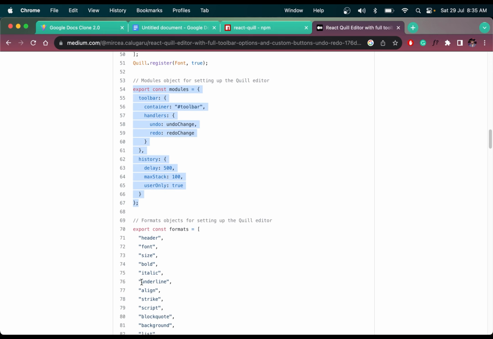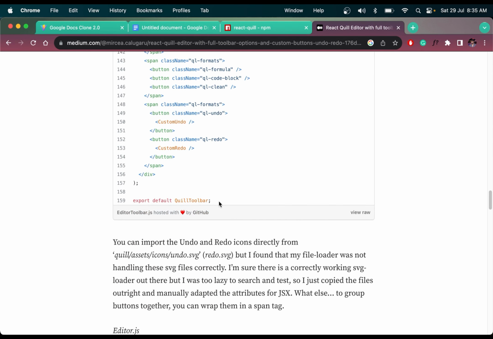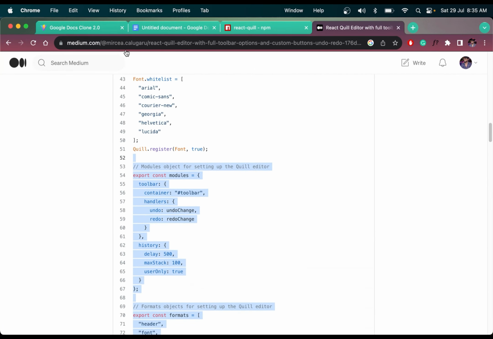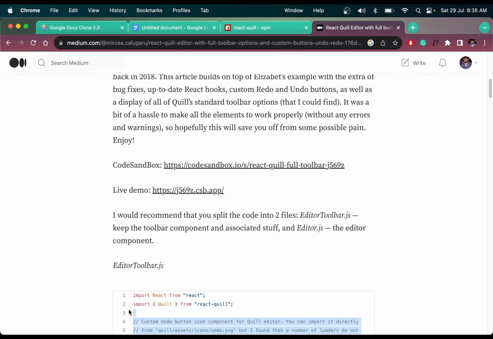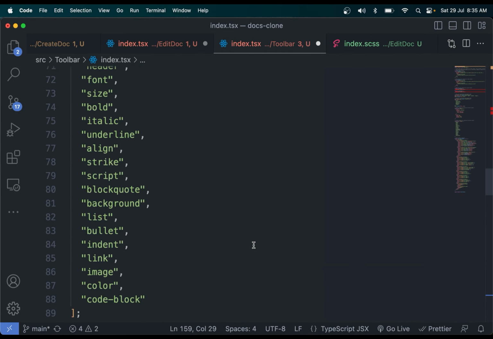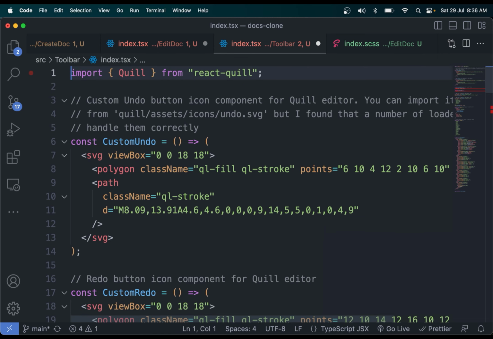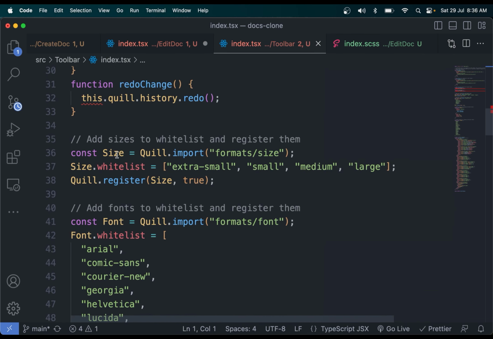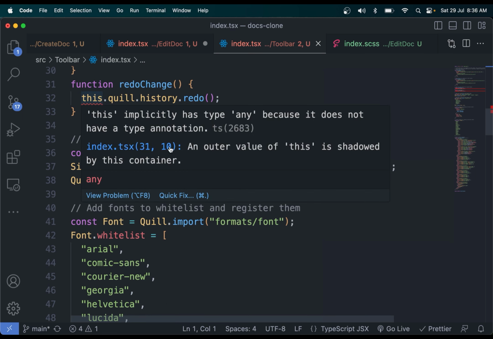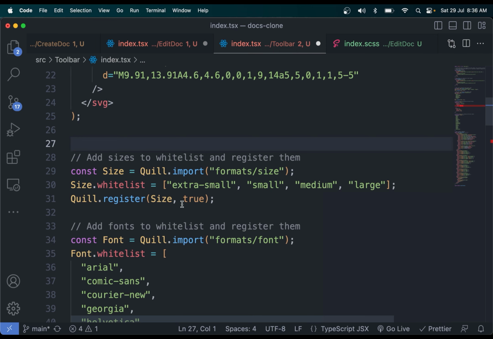Or why don't we just copy the entire toolbar. So just copy this, paste it in the toolbar.tsx. We don't need React here, so remove. We are having some issues like this and that. So let me remove the things that we don't need.